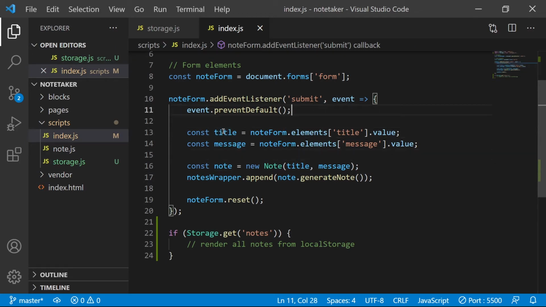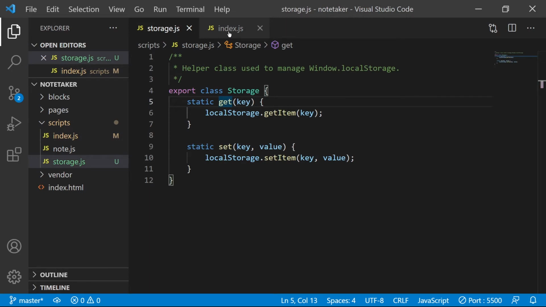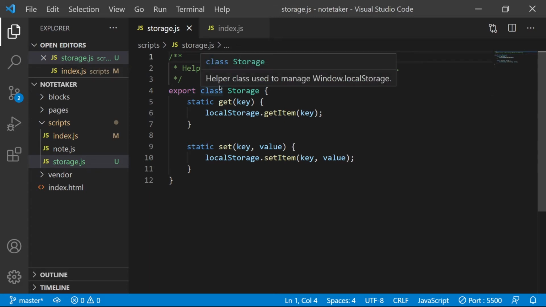Now, title and message, when it comes in, is going to be an object. And we can't simply pass an object to local storage. It needs to be a string. But what we can do with an object is we can actually JSON.stringify it, and we can use that as the basis for adding things to local storage. And we're also going to need to add this as an array, and that way we can map through our array or just loop through our array and append each of the individual nodes.